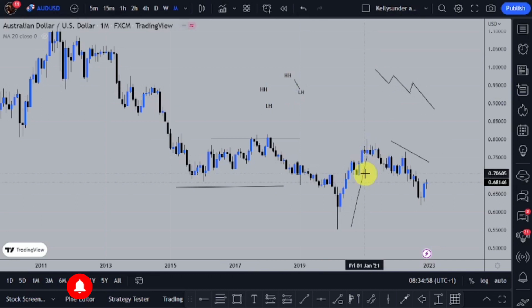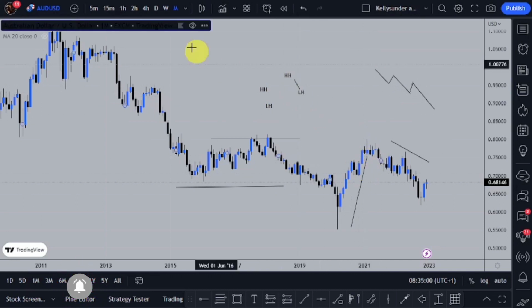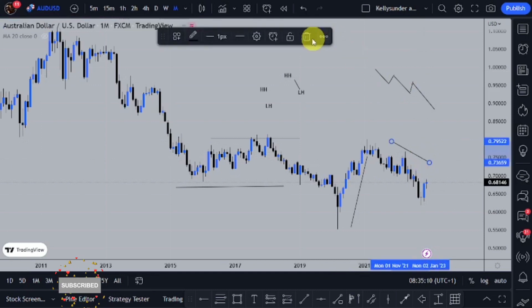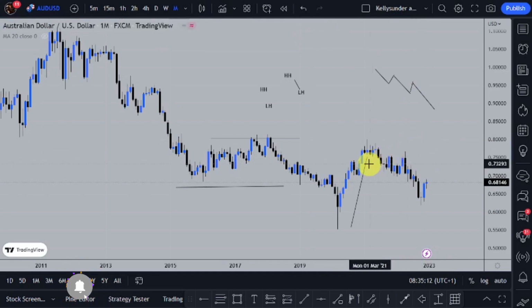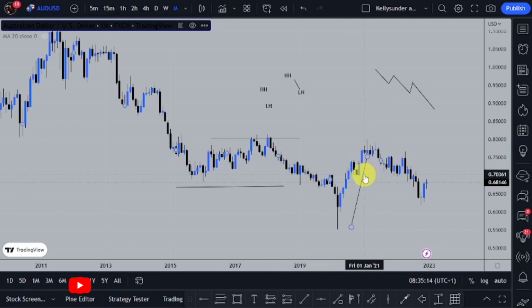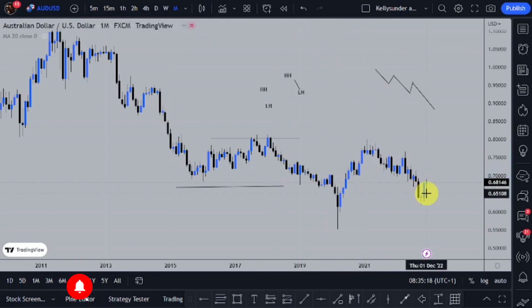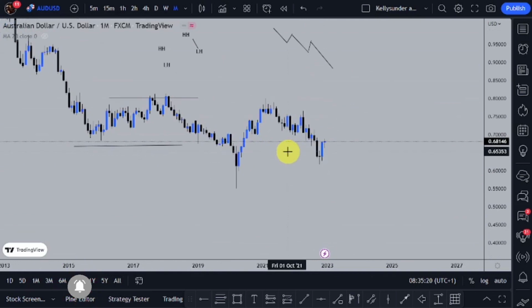So I'll be breaking down to the lower time frame right now, so that we'll see how the market is on the lower time frame. I'm trying to remove these lines, as you can see. I think I'll not remove all, but yeah. So coming over here, this is the monthly time frame. Let's zoom in.